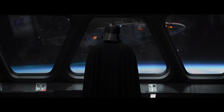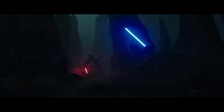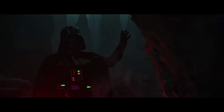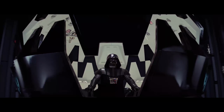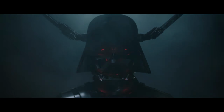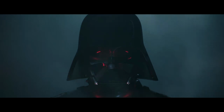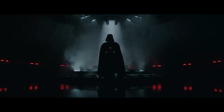He was also trapped in solitary confinement, surrounded by twisted memories of his past. The pain of losing Padme haunted him, and the bitterness of his failure on Mustafar clung to him like his armor. And this is not a good thing. The only time he felt relief was in the meditation chamber, where he could remove his helmet and breathe unaided for brief moments. His meditation sessions gave him temporary relief from the weight and torment of his armor. But even these moments of peace left him vulnerable, along with his regrets and insecurities.